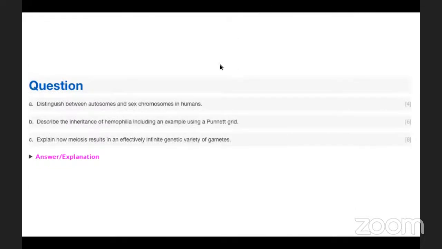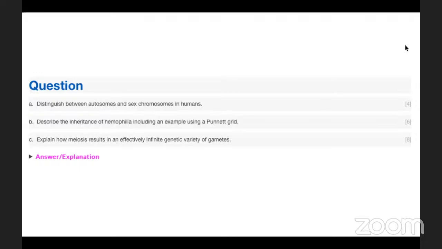Okay, anyway. So, tadi kita dah tengok question yang direct, except for question last Wafi tadi, itu question tu tak berapa direct. Next, kita ambil question yang tak direct. So, first, distinguish between autosomes and sex chromosomes in humans. So, bila kita kata distinguish, kita nak differences. So, distinguish, just give the differences between autosomes and sex chromosomes.